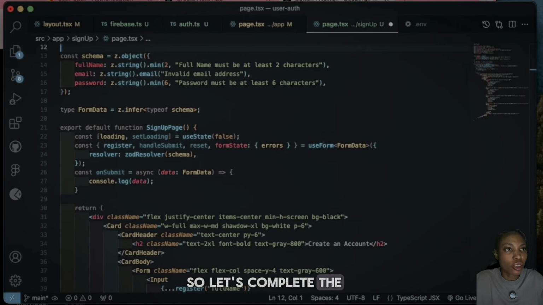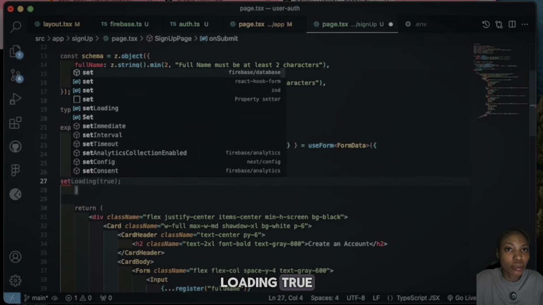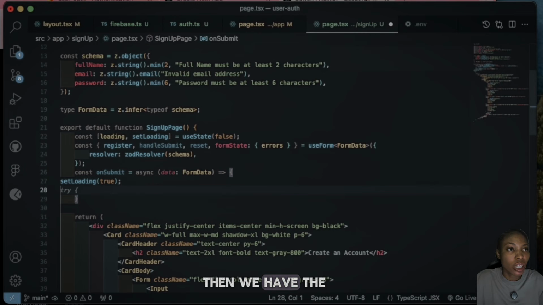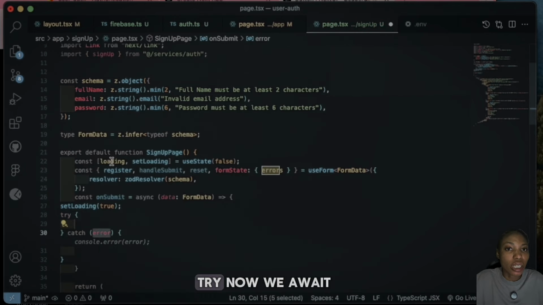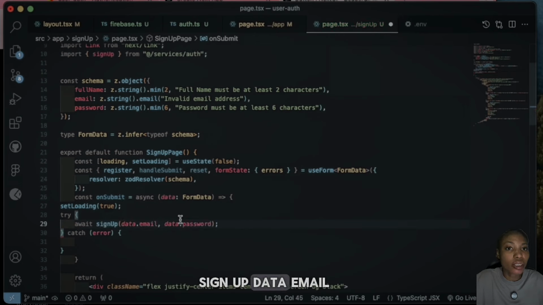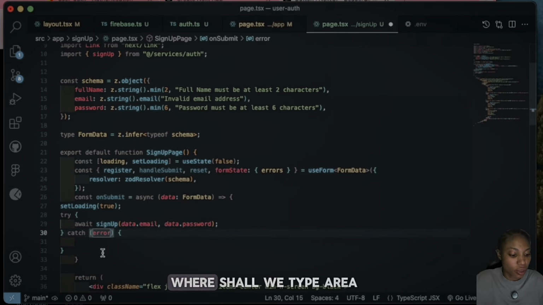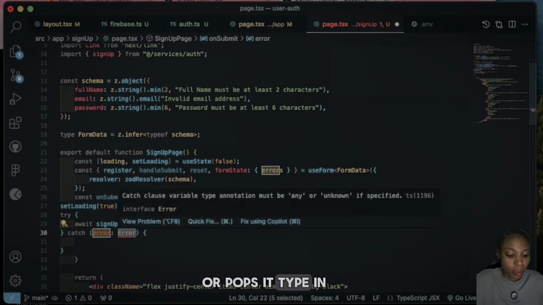First things first, set loading true, and then we have a try catch finally block. In the try, we await signUp with data.email and data.password. Our error should have a type error here, or perhaps type any.